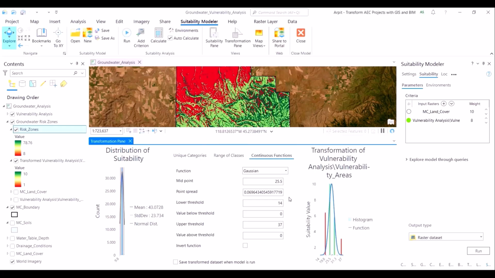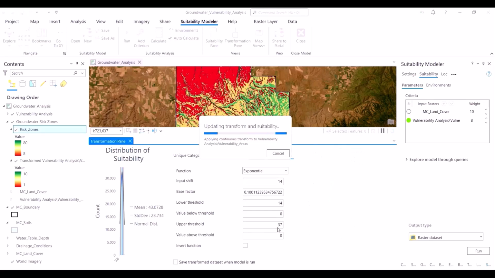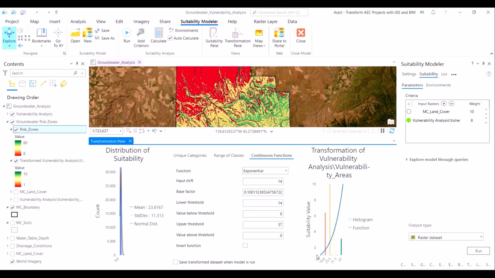For example, if we apply the Gaussian function, the tails of the dataset's values are assigned low scores, whereas the bell is assigned high scores. If we were to apply the exponential function, the smaller pixel values of our dataset would be assigned low scores, but as the pixel values increase, there would be a disproportionate and an even larger increase in the scores assigned to it. The key over here is to see the shape of the curve on the histogram, which will give us a lot of clues.